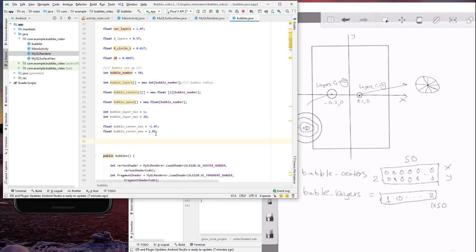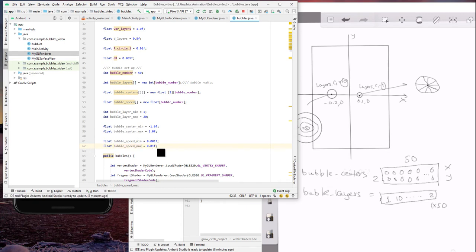One more thing we need to do is for the speed. The speed also can be minimum and maximum, like bubble speed. The speed cannot be 0, so let's set up something like this. Minimum and maximum.